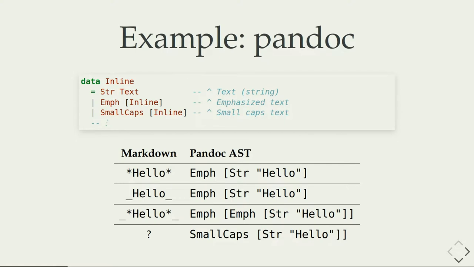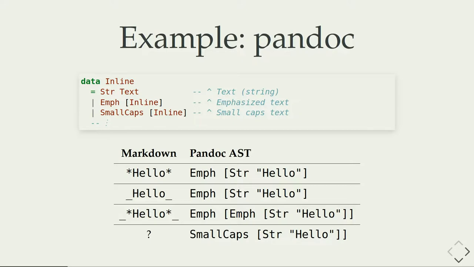We look at an example first. Of course, we're going to use Pandoc. And Pandoc works by converting documents into its internal document AST data structure. Here you have a small snippet of what the internal data format looks like. For inline text, you can have either plain text, or you can have emphasized text, or you can have small caps, and all this is mixed together. And so when Pandoc reads a document in, this is what it's represented as internally.